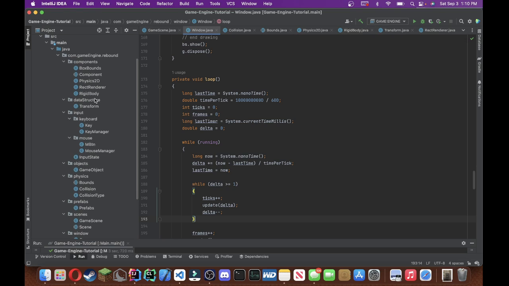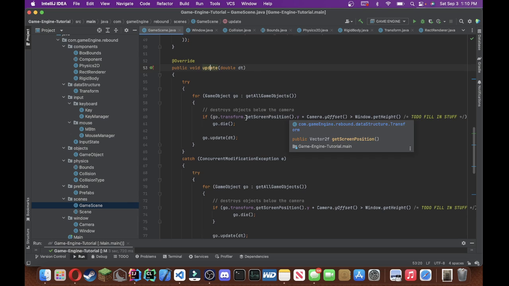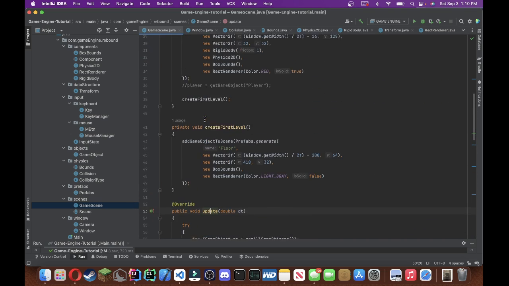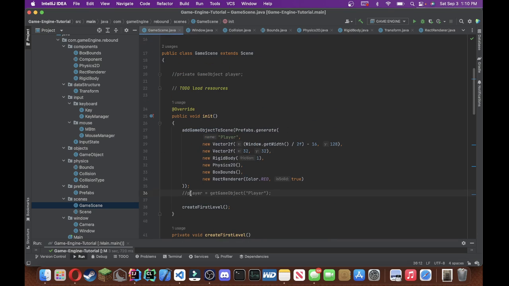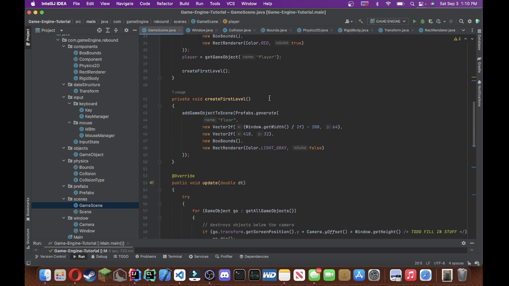So now I have to remember what the hell we were doing. Oh, right, the game machine right here. I do not believe I changed anything. Oh, I commented this out right here. Okay, back to where we left off in the game scene. We are going to want to finish creating the level. But actually no, I think that's pretty much it for this video.